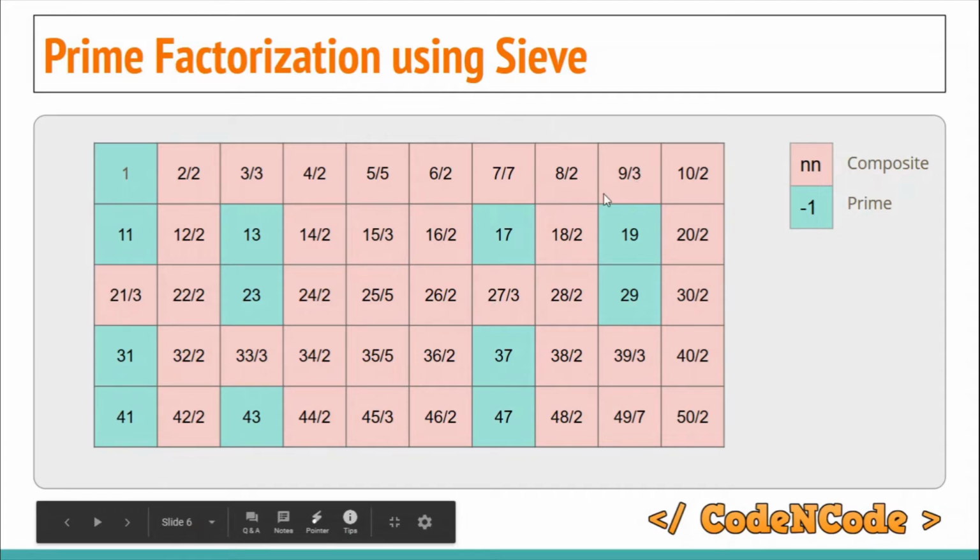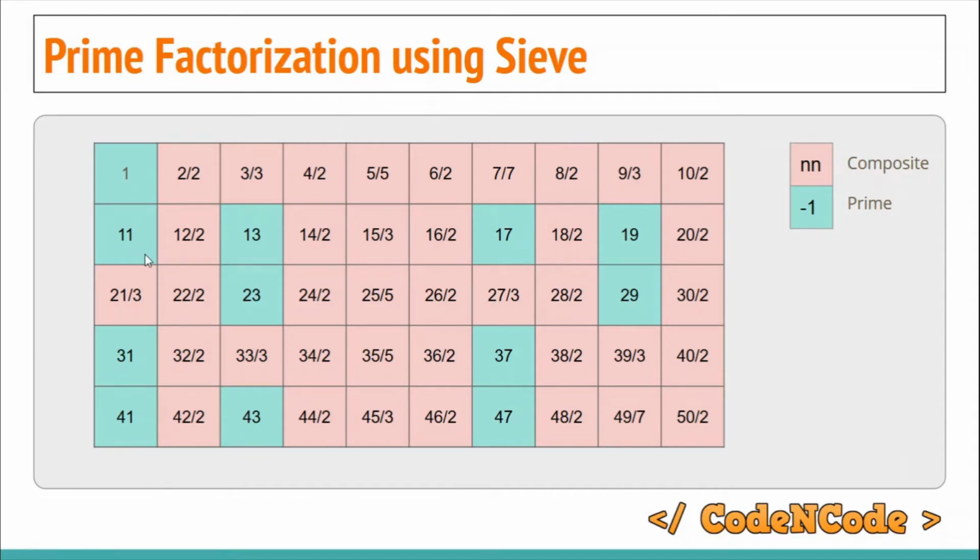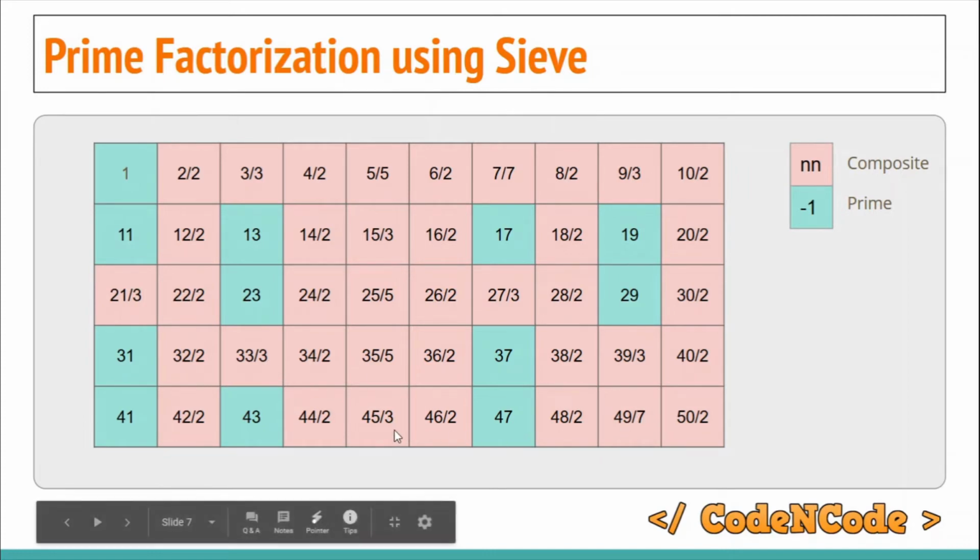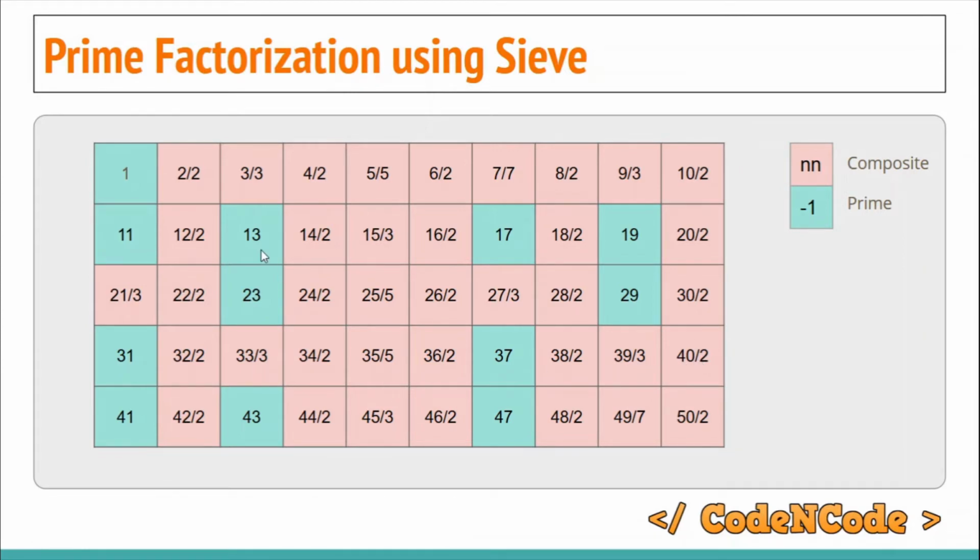Then we would move on to 8, 9, 10 and then 11, and 11 is a prime number, so we would replace by 11. Then we would go to 22, but 22 would already be colored by 2. We go to 33, it is already colored. 44 already colored, and so on. So I'm not completing it, but if you remember the previous implementation, what we did was go only till square root of n, but this time you have to go till n.